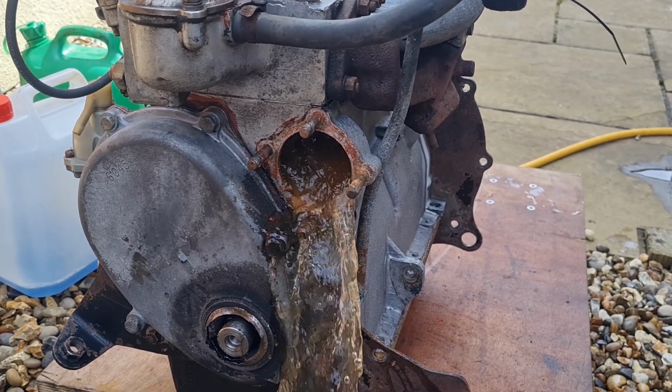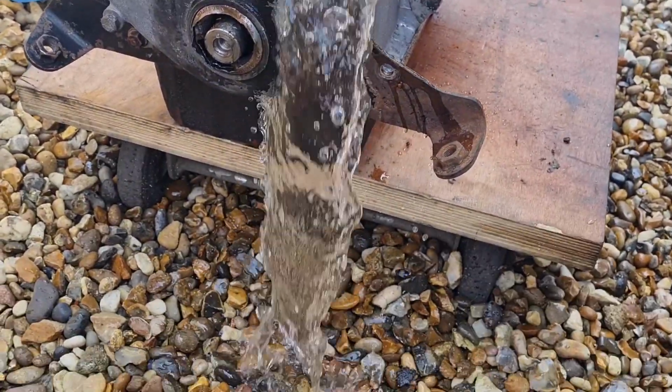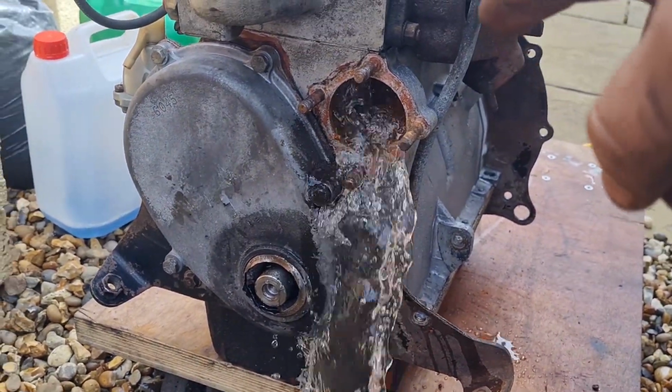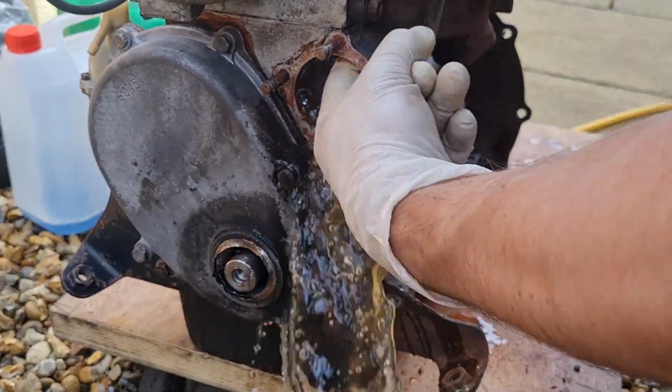Oh, look at the colour of that. Actually, it's not too bad, to be fair. It cleared up pretty quick. Look, load them up, come out of it. Not really, only out of that initial bit where it was in there. That's all clear. It's a bit of a washout in that bit, but the rest of it looks okay.